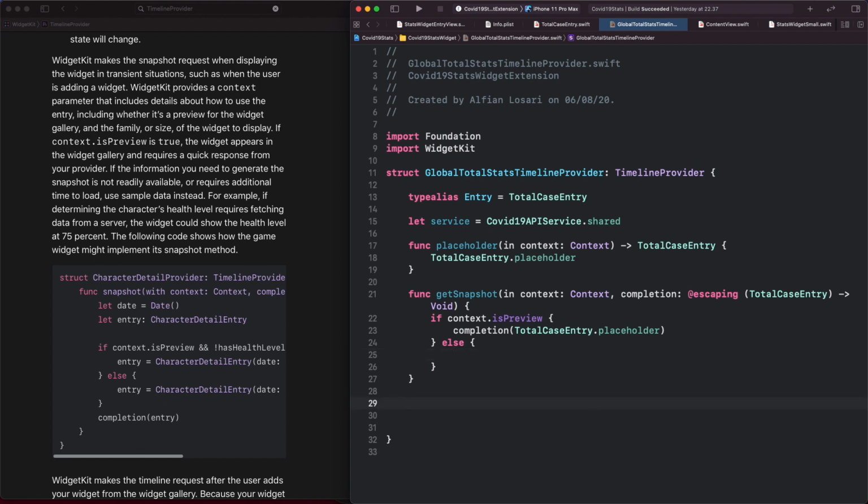Declare a method named fetchTotalGlobalCaseStats. It has a single parameter that accepts a completion closure with a parameter of total case entry result. In the body, we just need to invoke the COVID-19 API service getGlobalTotalCount method.